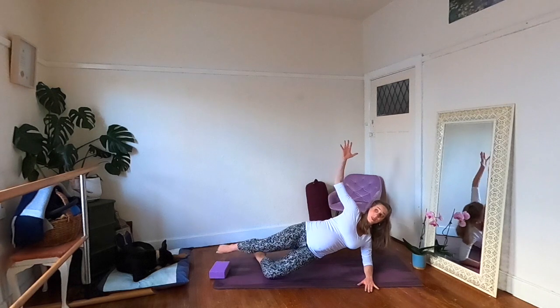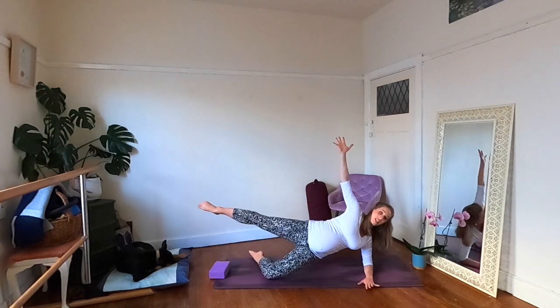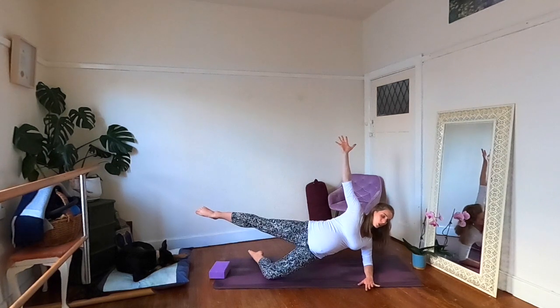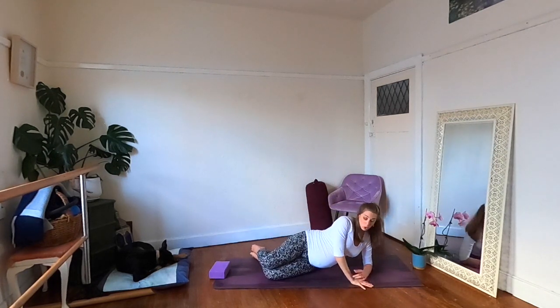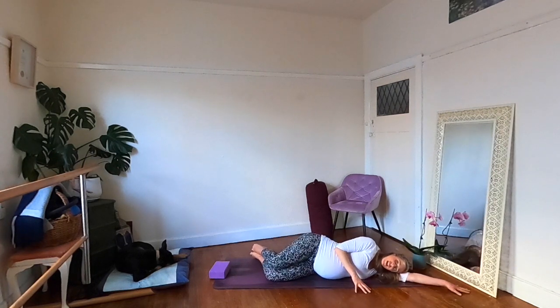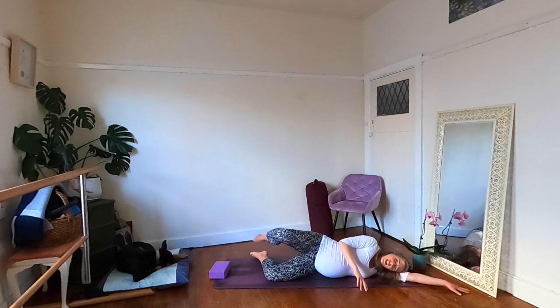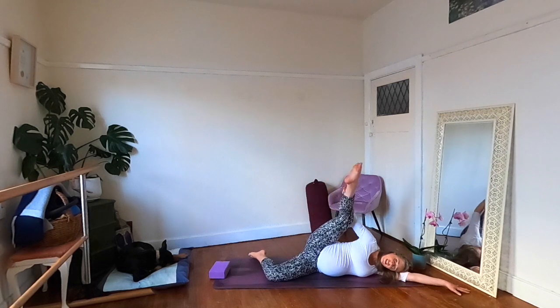Reach your hand up. The leg out long. Maybe lift the leg high for 3, 2, and 1. All the way down. Lying down, you could use your block or extend your arm out long using your bicep as a pillow. Just gently hug that knee in towards your chest. And if you like, you could extend it up towards the ceiling, maybe flex and point.